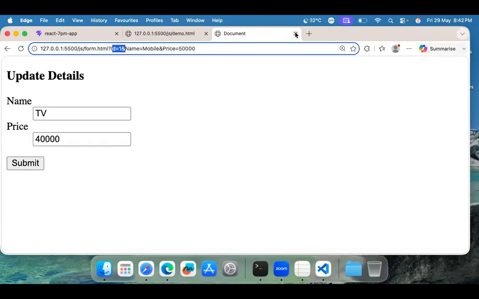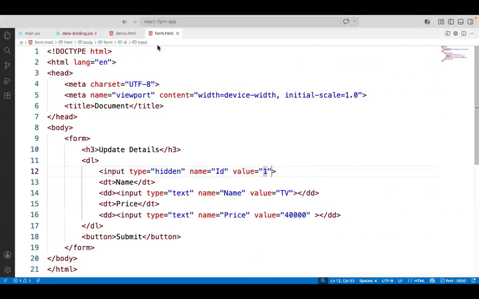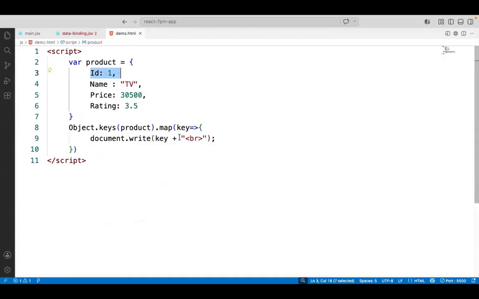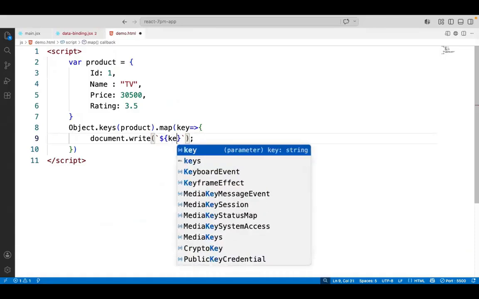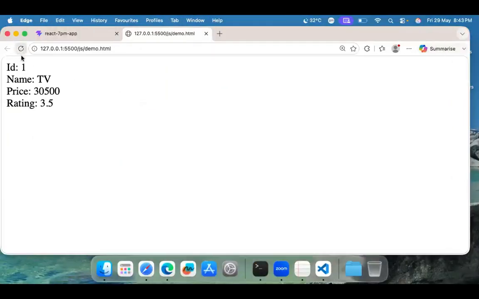Now the question here is how you will hide the ID. It should be available, but it should not show. We should be able to use it individually, but collectively it should be hidden. For example, I will print the key and value. Both I will print. To print both key and value, I will print the key and I will print product of key. Then it will print the value. Keys and values I am printing.